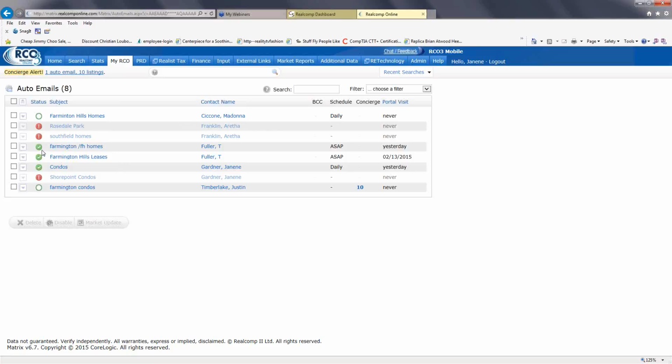If you see a green circle with a check mark in it, this person is actually looking at the email that you sent them. And it also gives a schedule of how you set it up, and it lets you know the last time they opened up the email to look at it. So you'll know the activity that's happening. Also, if you're doing a concierge, it will tell you how many you have left to review to send your customer. So let's talk about how to manage this really quickly.